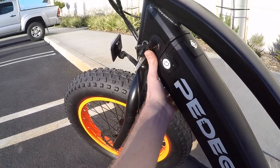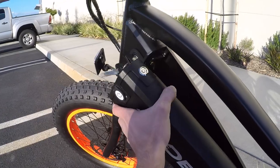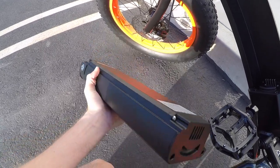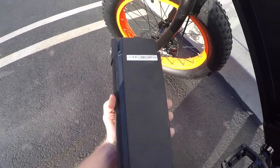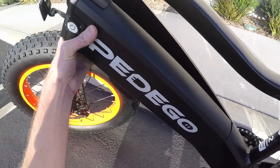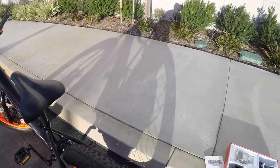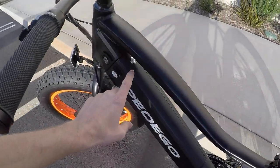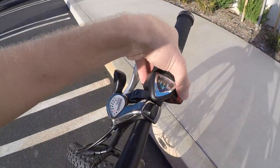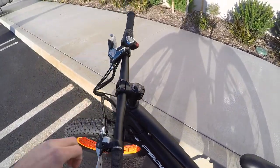Let me show how the battery works. I twist the key one-handed and pull on the battery — just like that, it pops out. It's only six and a half pounds, which really surprised me. It's 36 volts, 11.6 amp hours — slightly larger than average — and it's great they were able to fit it within the limited frame space. Putting it back on — and there's also this power button on the battery; if that's not on, the bike won't turn on. Two-step process.